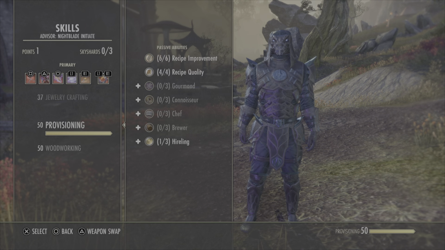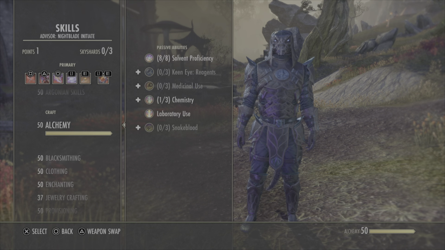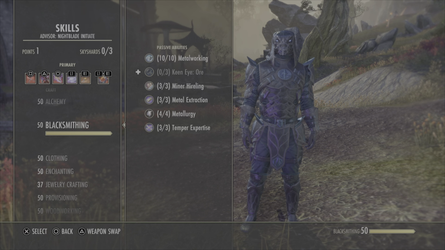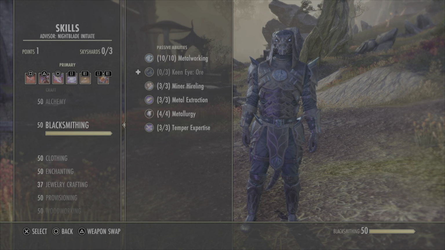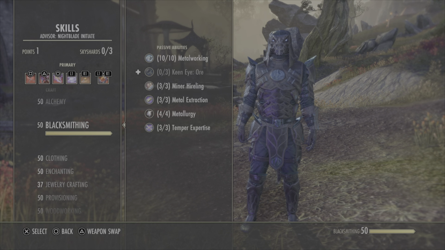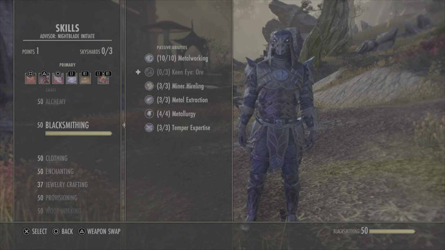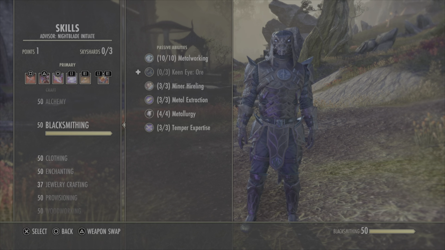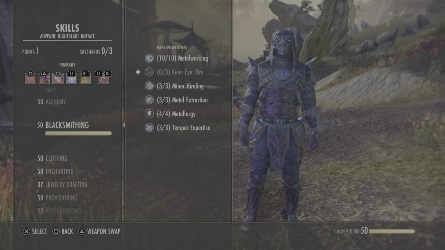So we're trying to get woodworking, clothing, and blacksmithing up. Now this is how you will create armor for your character if you choose not to go and find a set that's offered in dungeons. Some dungeons, the bosses will drop armor of a particular set, and you can do that dungeon over and over and over again until you finally have every single item from that set.